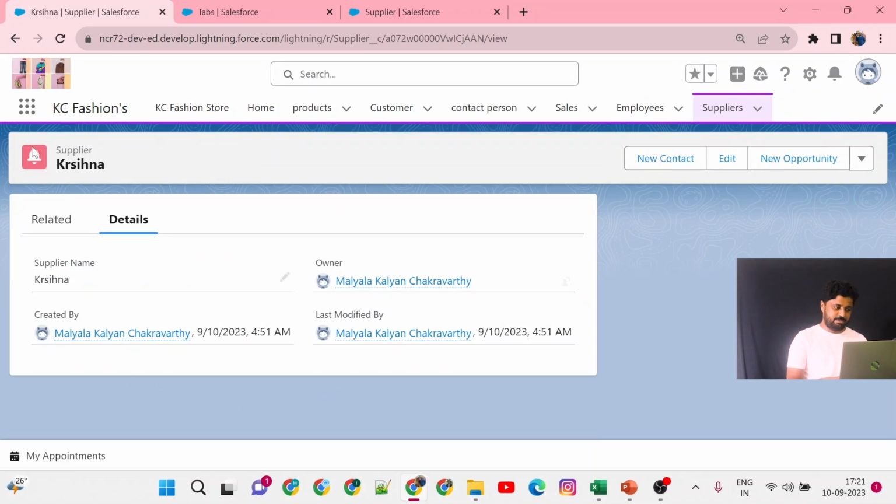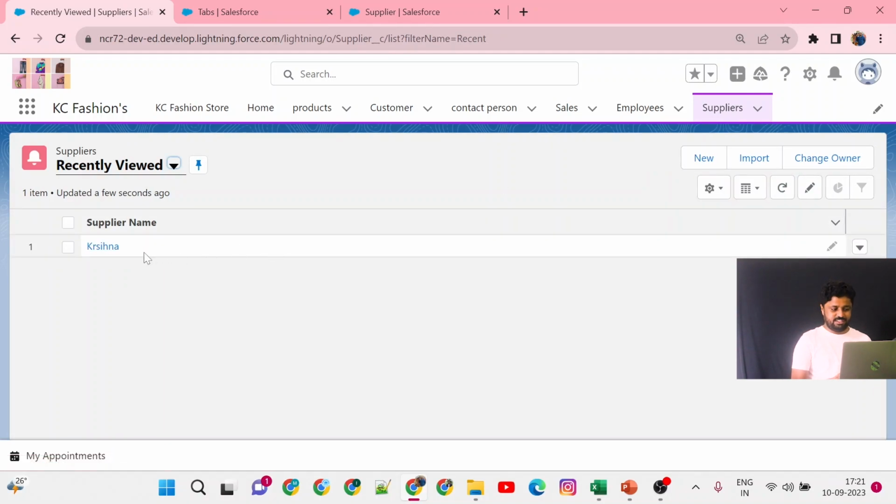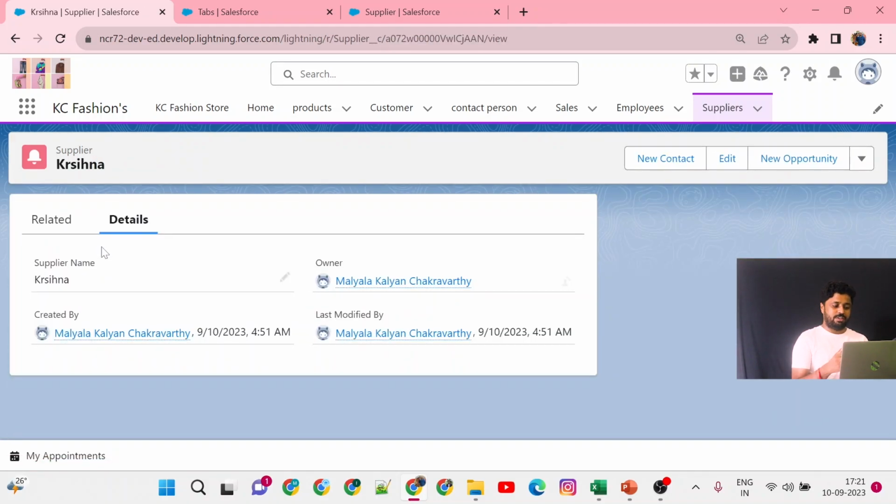This is nothing but a record. I mean, this view we haven't seen. This is what we have seen till now, like one row. If you click on one row of record or one row of data, you will navigate to this page. This is something called a record page in Salesforce. So if you open an object, and in the object you select any of the records, you will be navigated to such a page where you can see the details of that record.